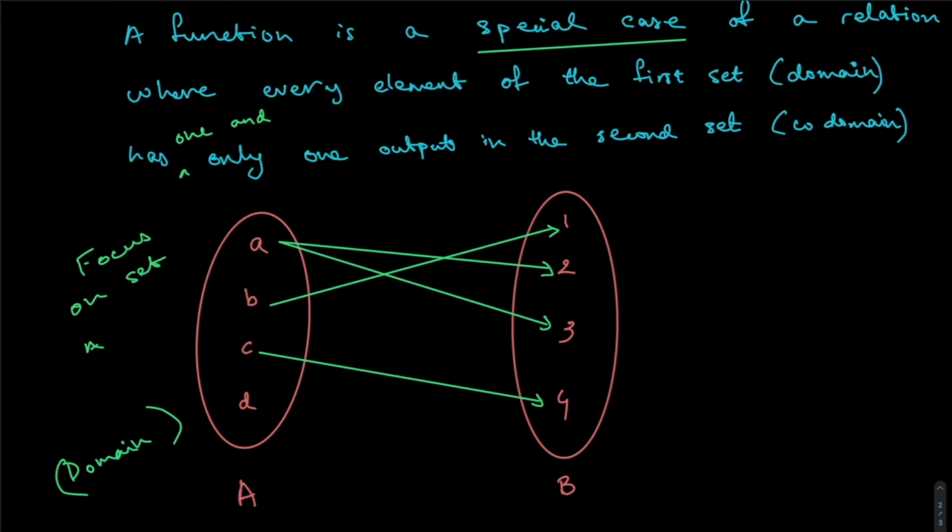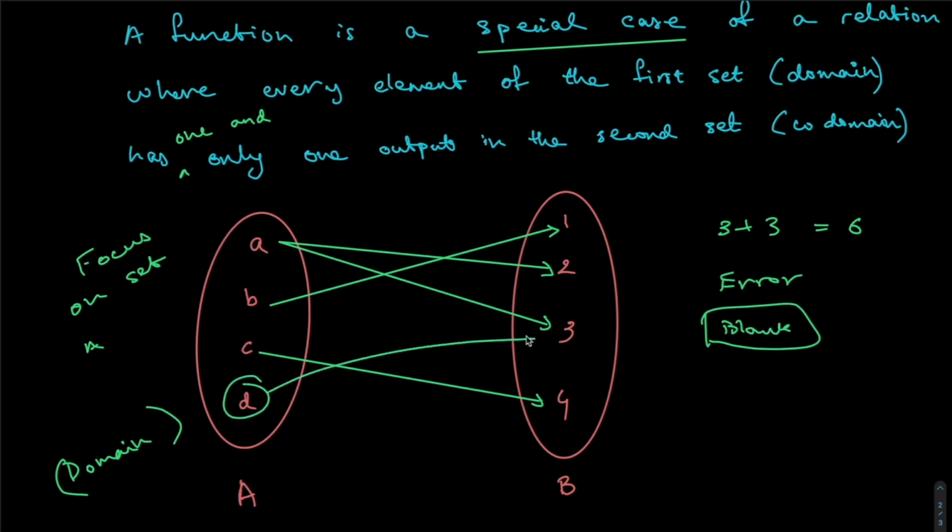Another reason, for example, let me say I put 3 plus 3. 3 plus 3 is 6, we all know that. But if I put 3 plus 3 in the calculator and it gives me absolutely nothing, maybe it shows an error, or the screen goes blank, there is no value corresponding to it in set B. Because there's no output for the specific input, we can't call it a function.